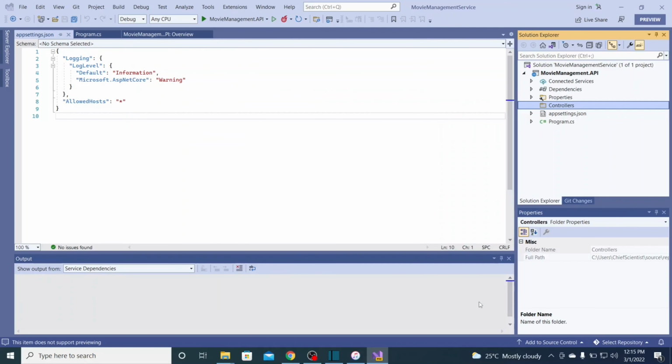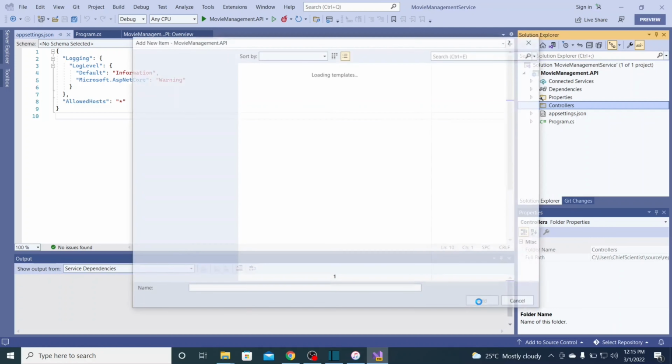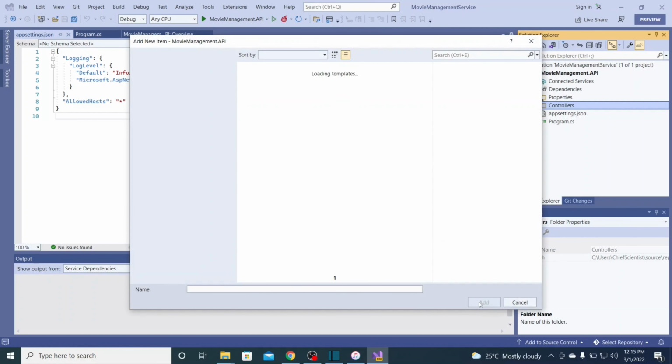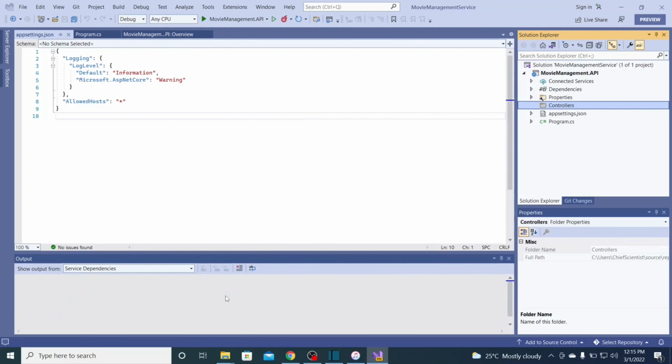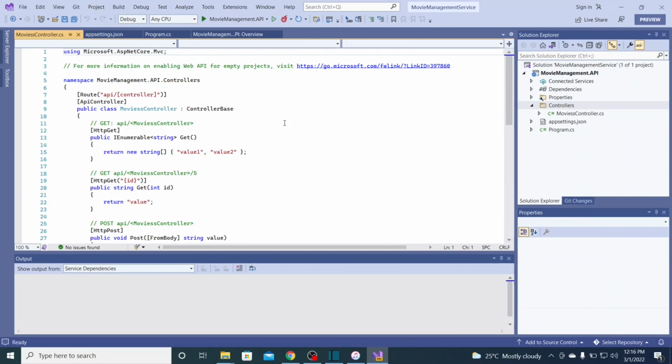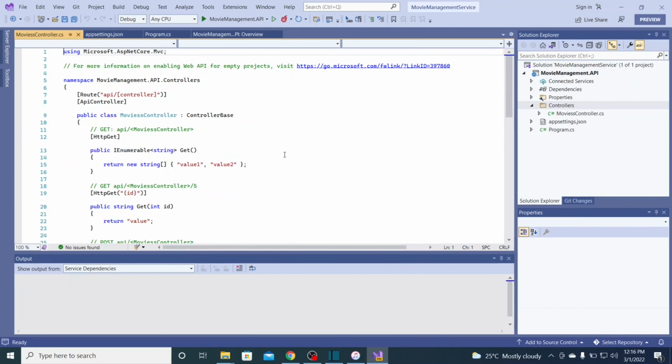Add, and we're going to call this movies controller. All right, press enter. So I've started a read write one, which is going to come out with some things which are pre-added.